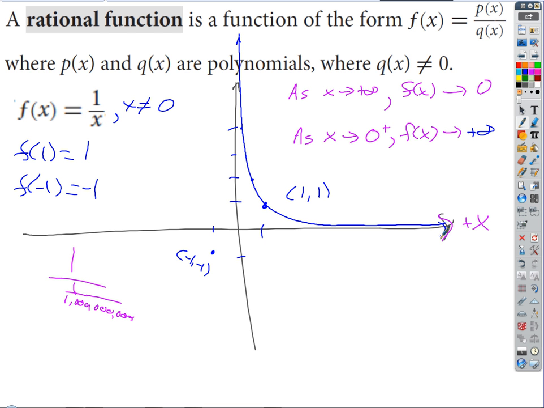You see that? We know it goes through the point (1, 1), but if I continue to the right, it's going to get closer and closer and closer to what we call a horizontal asymptote at y equals 0, the x-axis. That line right there, y equals 0, is a horizontal asymptote. All that means is, as we go really far off to the right, the function is just going to start to stick to that asymptote more and more closely.